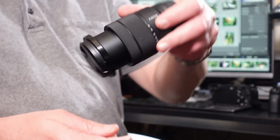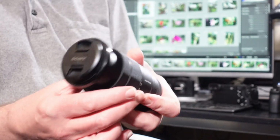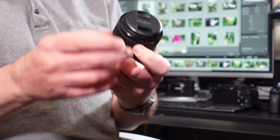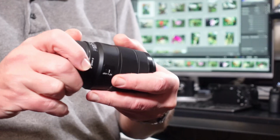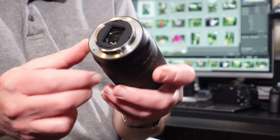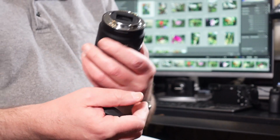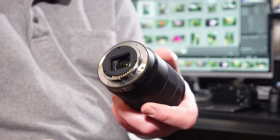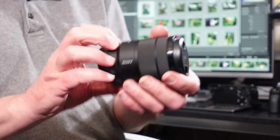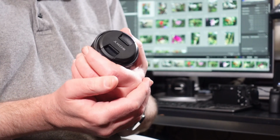And it doesn't slip either, so you don't need to worry about locking the lens because it won't slip down. It's quite a firm zoom ring there, so when you have got it in your camera bag, you don't need to lock it off at its widest setting. Metal construction for the mount, but it has no weather sealing, so just be a little bit conscious if you're taking it out into seriously bad weather that you might have an issue. I think light rain and what have you, you're not really going to have an issue, but it is a metal mount, so it'll withstand quite a lot of abuse, I would imagine. Construction is really nice, it's nicely made, even though again it would be classified as a kit lens. It's actually a nicely made lens, and I think it works out really well.